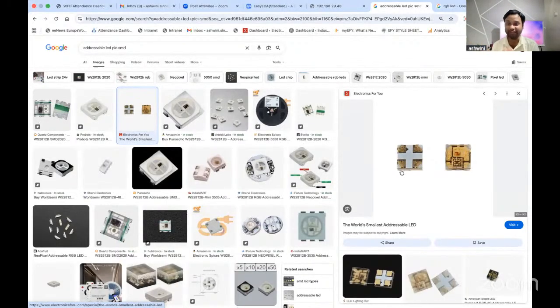That is why it's called NeoPixel. It acts as individual pixels, like a TV, which works on the same concept. These small NeoPixel LEDs are connected to each other, and they can be individually controlled by the controller to display, so each LED acts as a small pixel. That's what we call addressable LED or pixel LED.